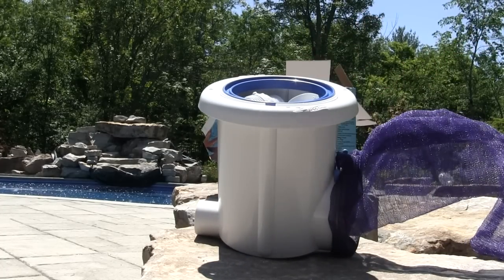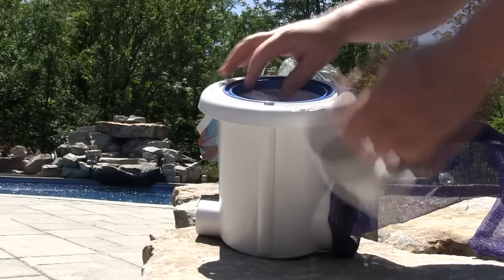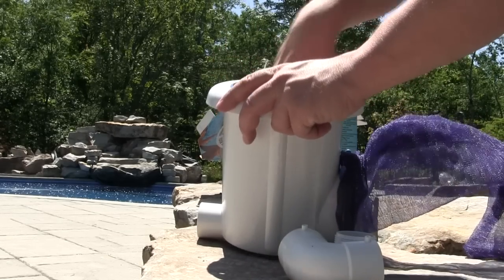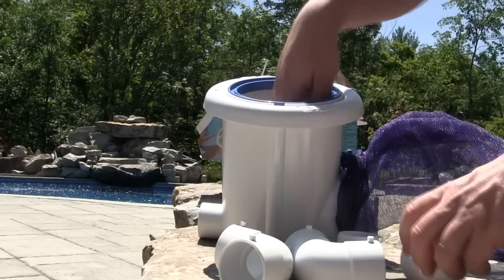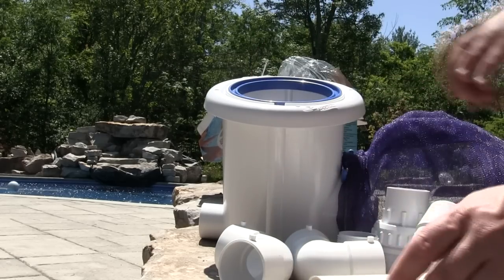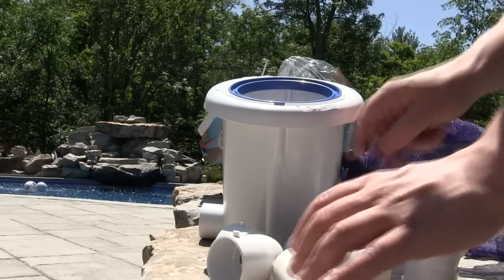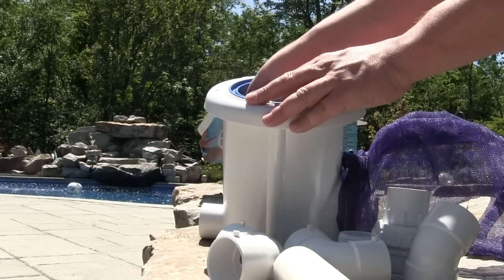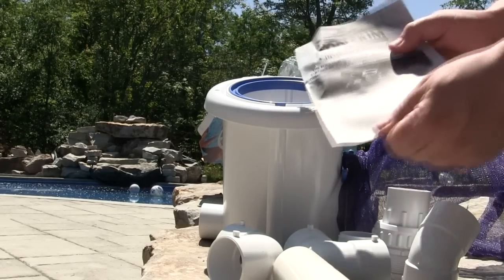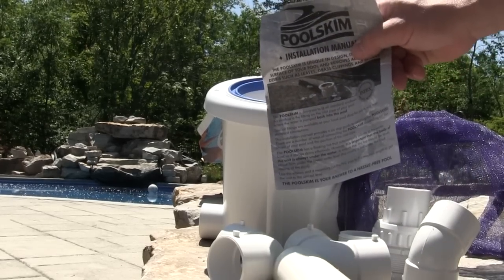And looks like we've got a few couplings inside, sitting around like that, with an extra piece of pipe. And the manual is inside in here as well, so let's have a quick little look at that in a second. So we've got 45s, 90s, and a couple downs, and a little installation manual. So we'll check it out.